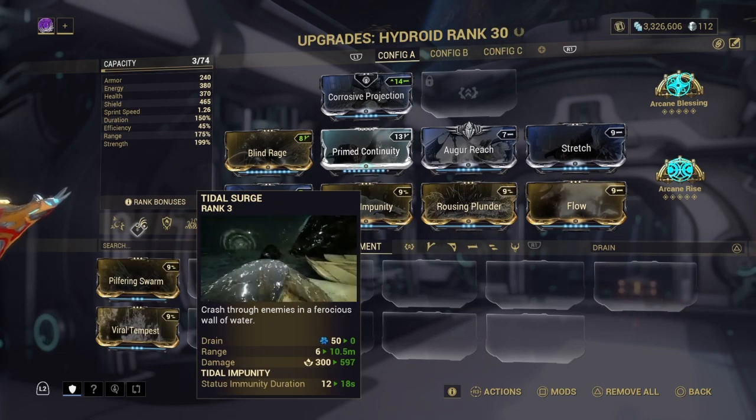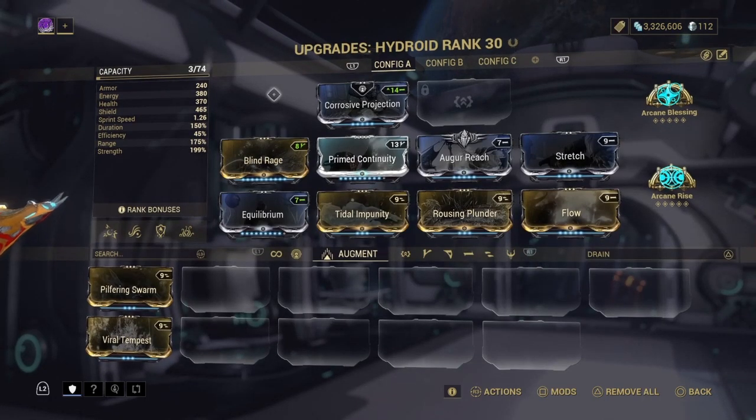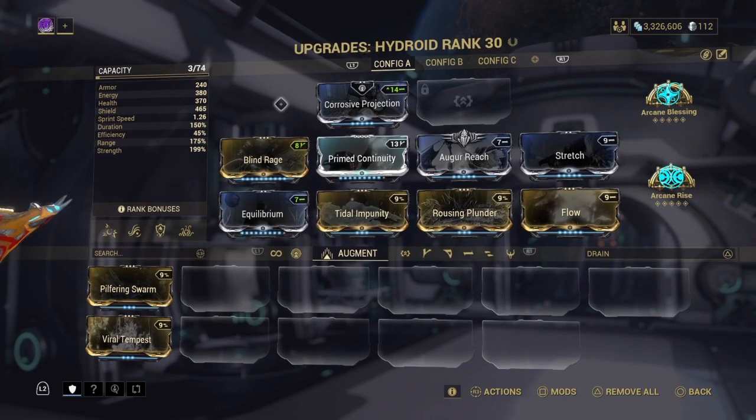So yeah, there you guys go. This is a cool build. If you guys want to check it out, go ahead. It's not super great, but I got this build to work in Steel Path. So even with a shitty build like this, Hydroid is Steel Path viable.